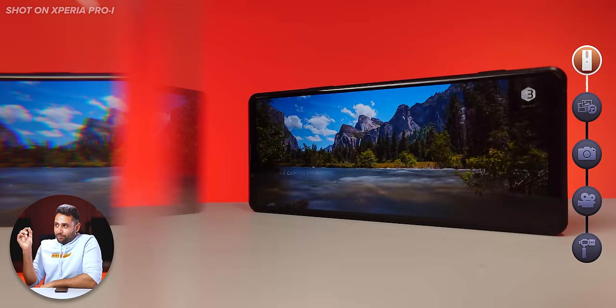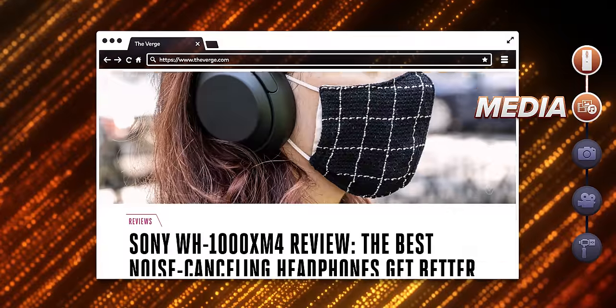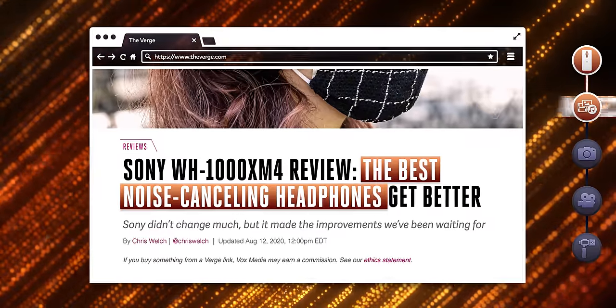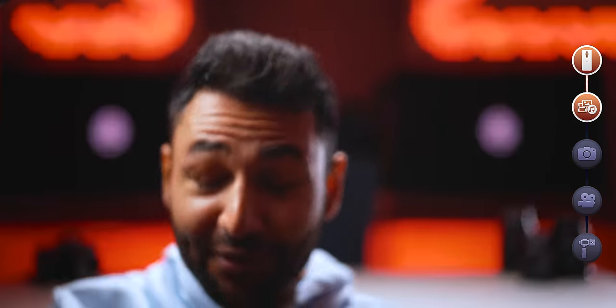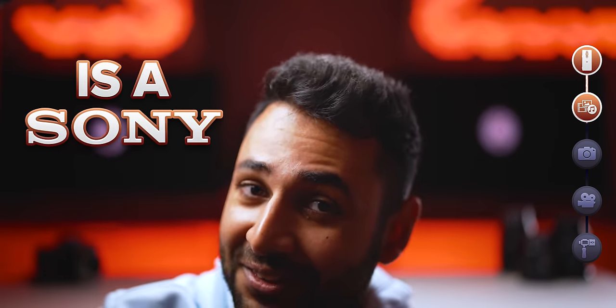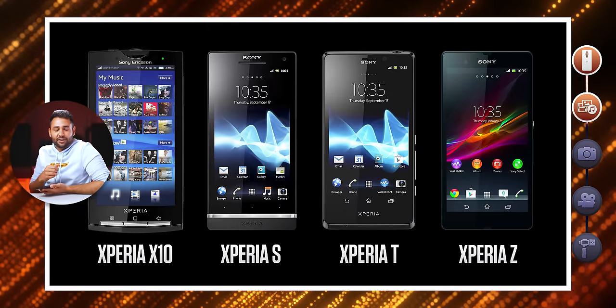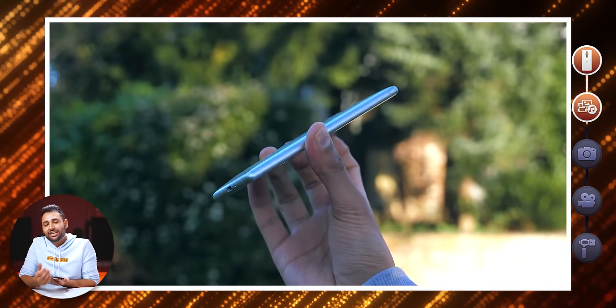Number four on what makes the Pro, Pro, is how it handles media consumption. Here's the thing with Sony — this company is doing really well in the audio market, really well in the TV market, really well in the camera market. But their phones, which for the most part have been built by a separate division called Sony Mobile, they just haven't stuck. They've lacked differentiating features, they've had confusing names. They were never bad, but for most of their history they've been missing an identity.